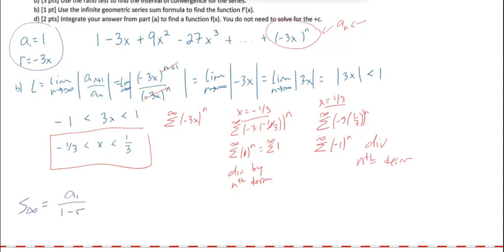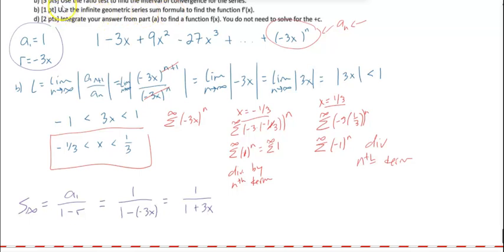You should know that from this class, from previous classes, whatever. But what's a sub 1 for this formula? And what's r? Well, there are these two numbers up here, 1 and minus 3x. So what do we get here? I get 1 for a sub 1 over 1 minus a negative 3x, which simplifies to 1 over 1 plus 3x. And that's actually the function for f prime.